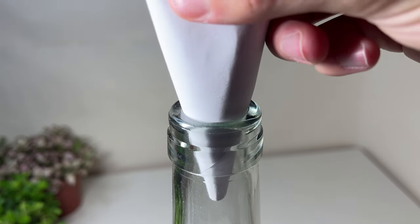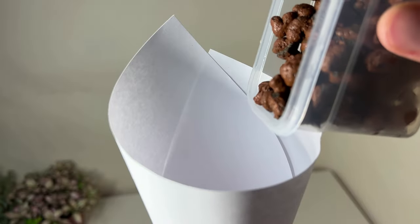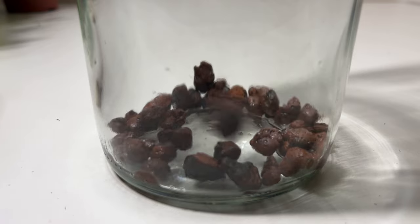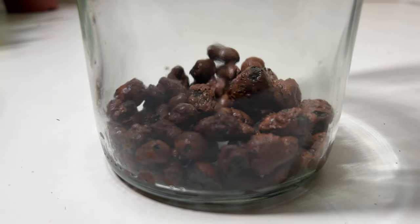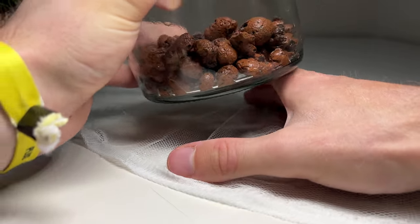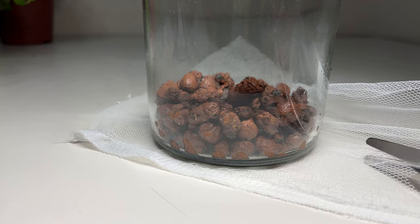I start by making a funnel out of a piece of paper to add the drainage layer, which consists of some clay balls. Afterwards, I cut some window screen to the appropriate size to keep the substrate from falling into the drainage layer, and also threw that into the jar.